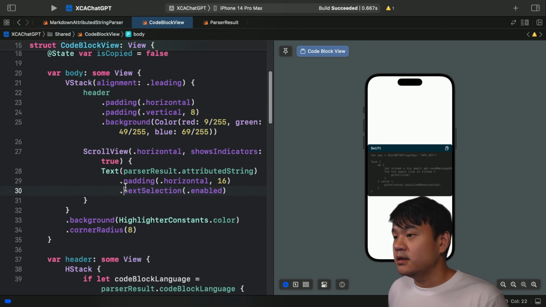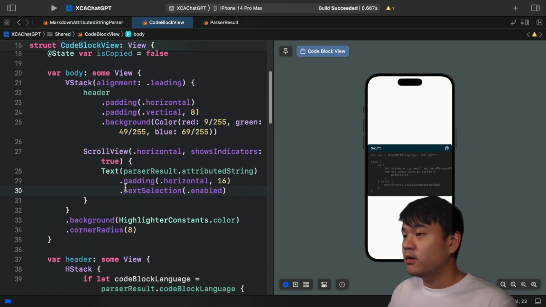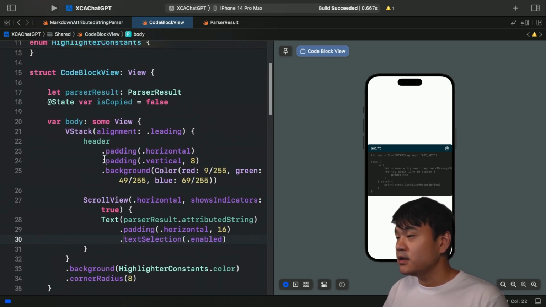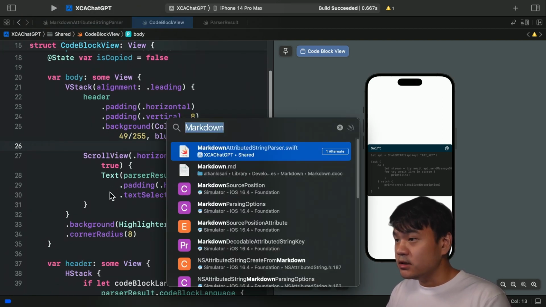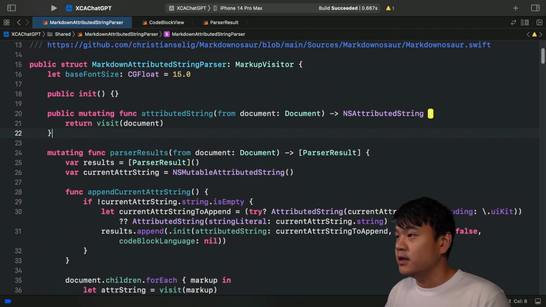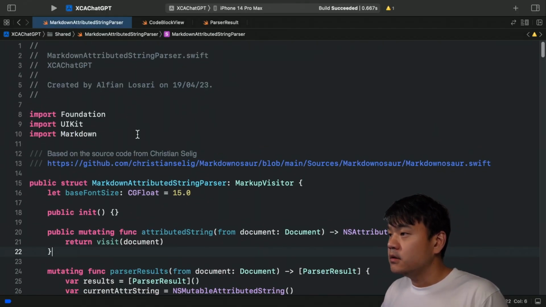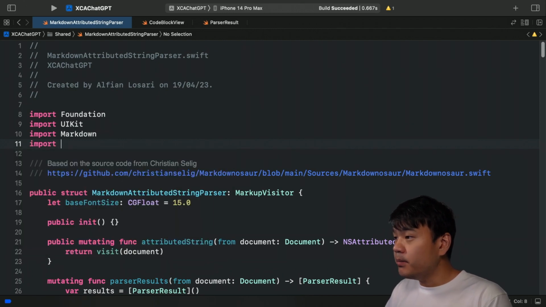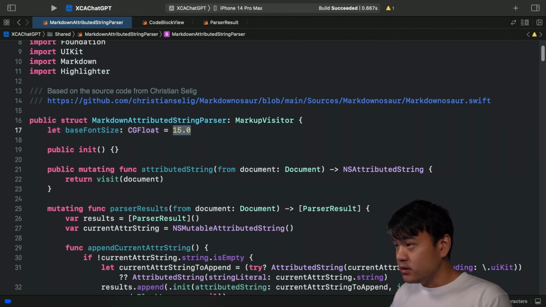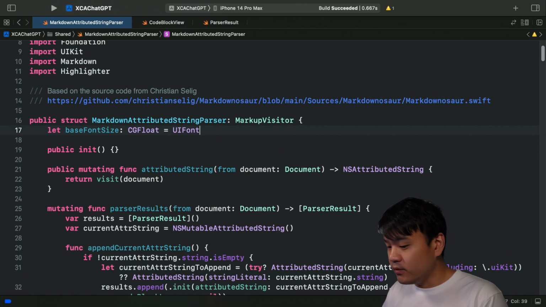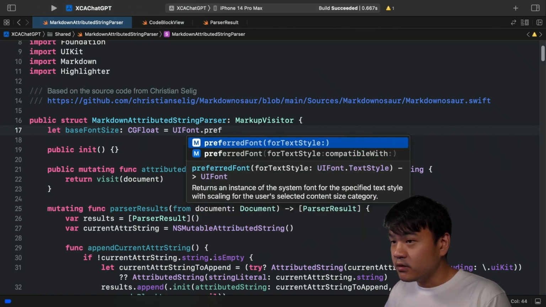So next, let's add the capability for highlighting the syntax. What we can do is just basically go to this MarkdownAttributedStringParser again. Okay, now let's import Highlighter in here. So this is the Highlighter Swift, and I want to make some additional adjustment also in here. So for the base font size, let's update this to UIFont.preferredFont for text style.